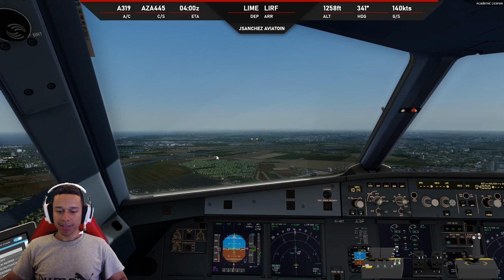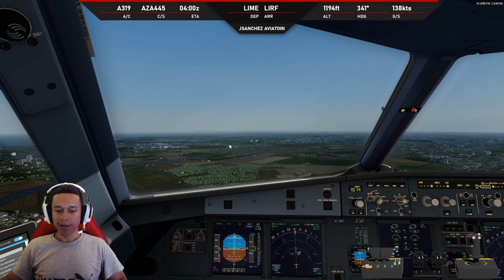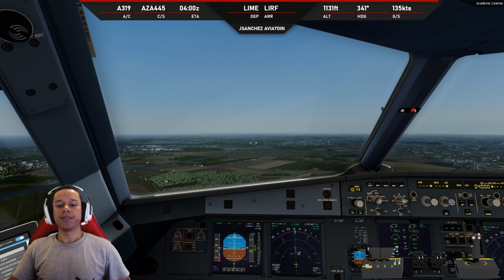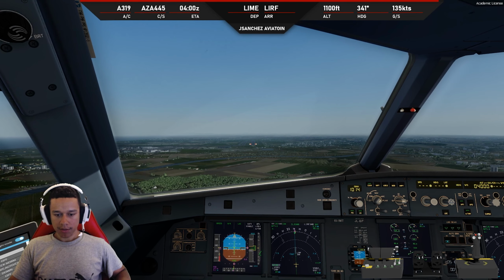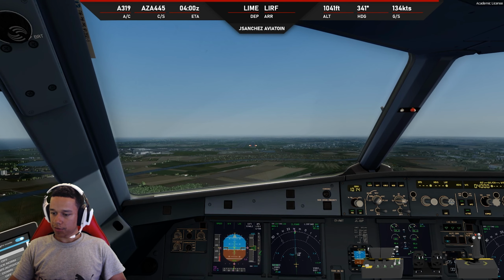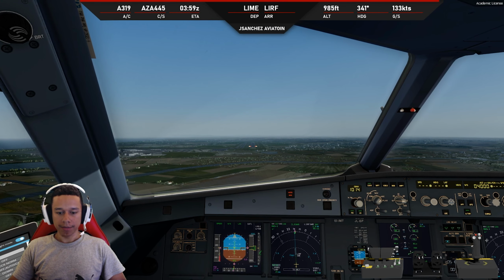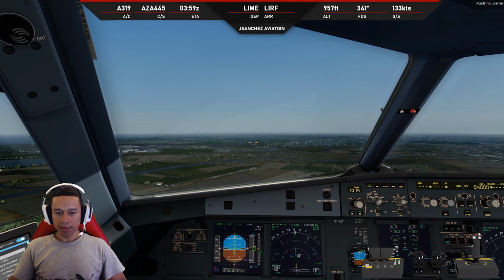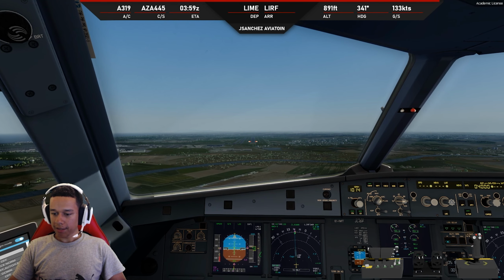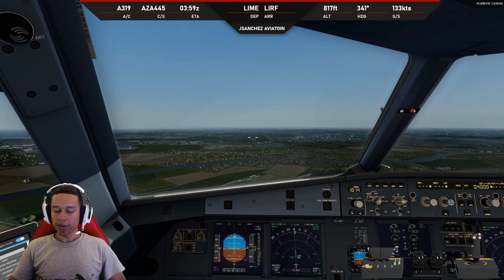Let's try to get this under 250, is what I'm aiming for, our final touchdown rate. All right, here comes 1000. Let's see, everything's good, yep. 1000, my plane. All right, landing checklist. We got gear down, 3 green, flaps full. Auto brake low, spoilers are armed. All right.